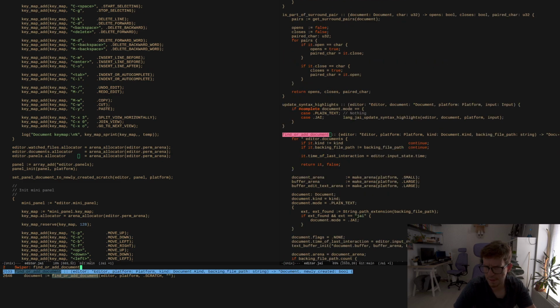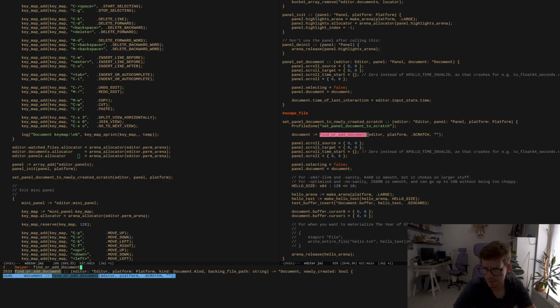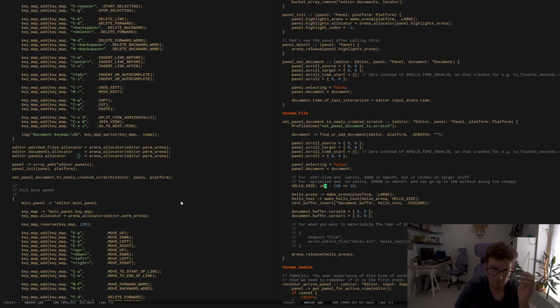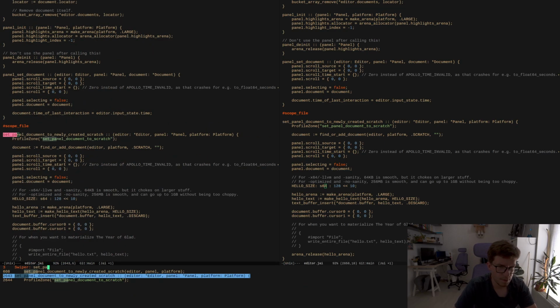Yeah, this is something we want. But I think this procedure basically shouldn't exist and should be inlined in our initialization, or parts of it should be.